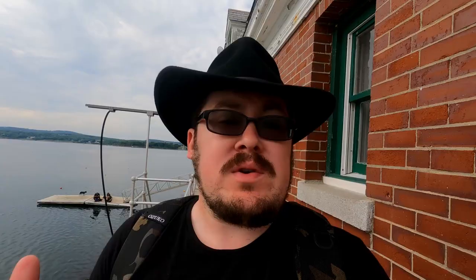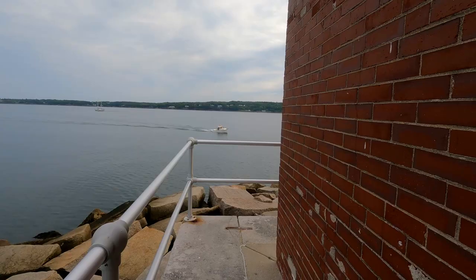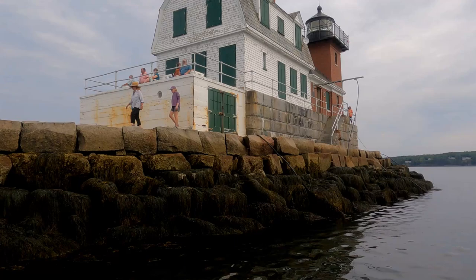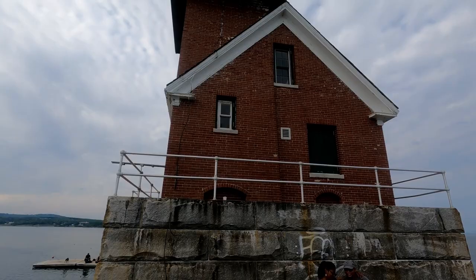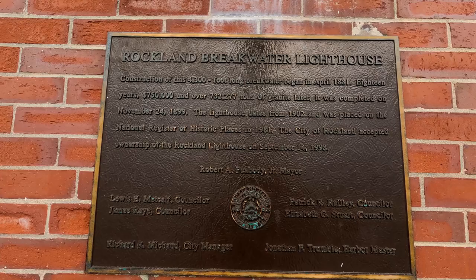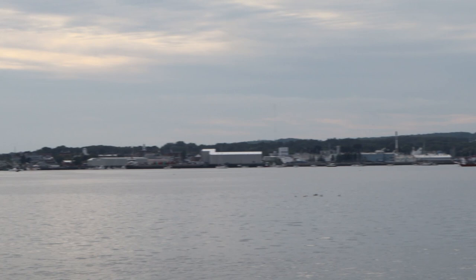One of the big things you obviously want to see in coastal Maine is the lighthouses. Most of the lighthouses are not off Route 1 — most of them are down those little inlets, anywhere from 15 to 30 minutes away from the main thoroughfare. However, this one here is just off Route 1. This is the Rockland Breakwater Lighthouse, at the end of the massive breakwater at Rockland Bay, with the town of Rockland in the background. If you want to see a lighthouse while doing Route 1, this is the easiest one to do.